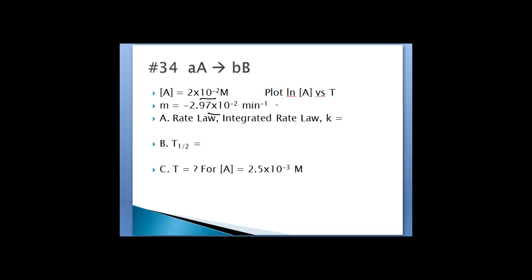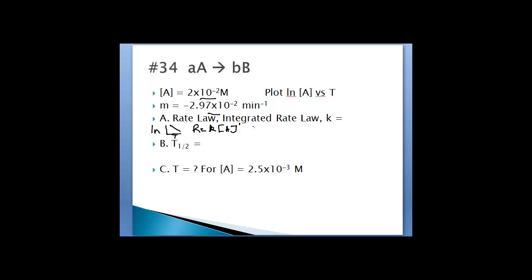So the first one says, determine the rate law. Since we said that it's the natural log versus time, we know that that's going to be a first order reaction as long as the k value, or I should say the slope of the line, is negative. So we know it's going to be first order, so our rate law will be R is equal to k times the concentration of A, raised to the first power, which we don't have to write. The integrated rate law, which we talked about, takes a number of different forms.